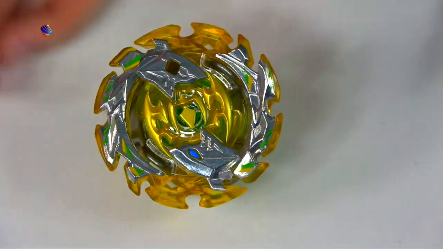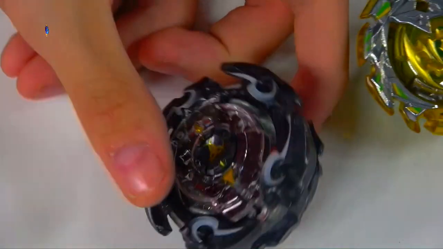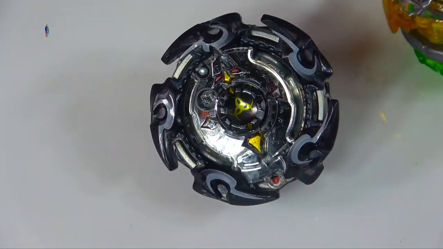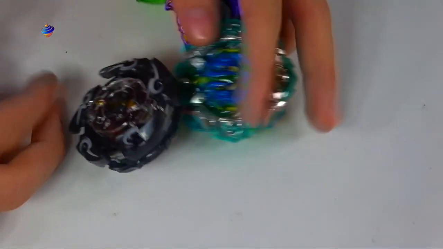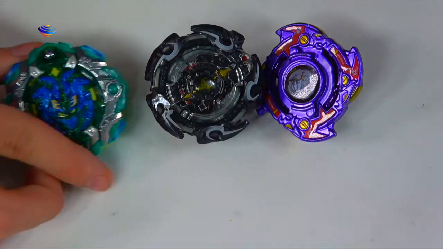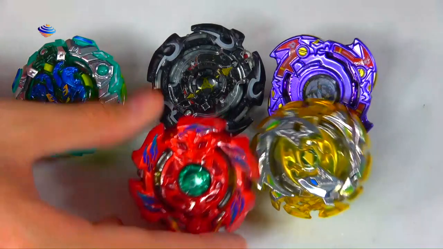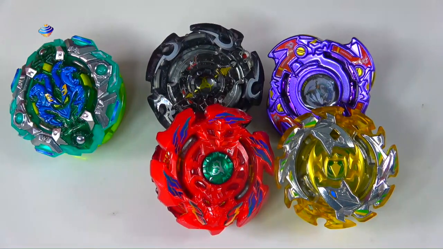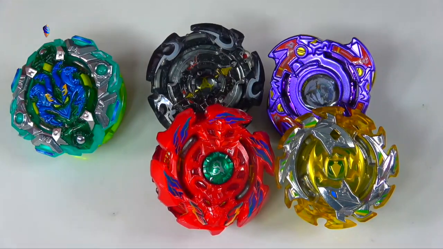With Kronos I'll probably just regular combo, just the layer. I might actually keep this layer in all honesty. If I were to rank everything like one to five, I would probably go number one Dragoon Phantom, number two Alter Kronos, three Orb Aegis, four Emperor Fornius, and five Ark Bahamut. I'm sorry I'm not really a fan of Ark Bahamut. What we'll do now is basically with all the combos that we have, we'll make a battle against Orb Aegis and we'll do a few rounds with Orb Aegis against Geist Fafnir and Revive Phoenix and we'll see how well it is.